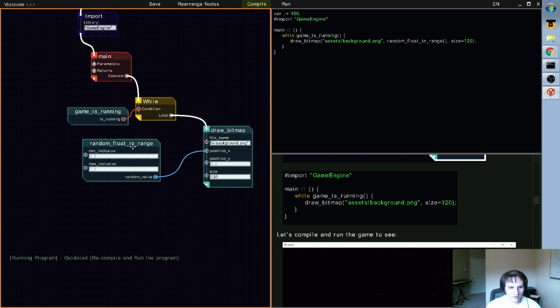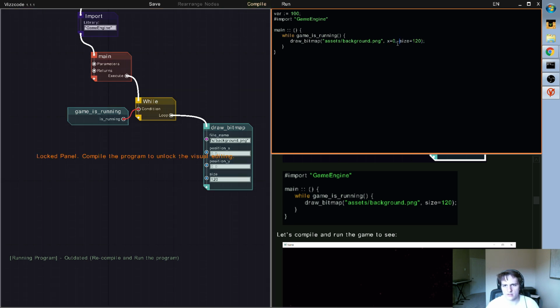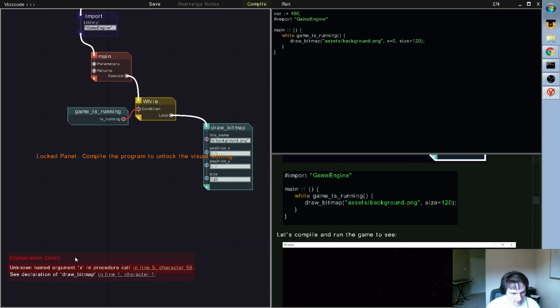All right, I said I wanted to try to generate an error, but this didn't work. So instead what I need to do is come over here and say x equals 0. Can that compile? Unknown. Oh, it's position x. Okay, so I just found one, in line 5, character 56. So that's cool. It has the jump to error. That jump to error doesn't help as much, but it is cool that you have both of them.